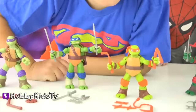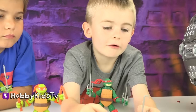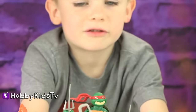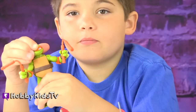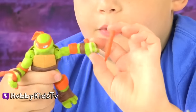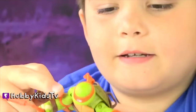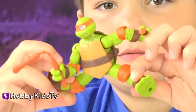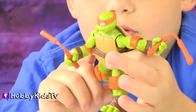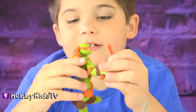Michelangelo, because this weapon is like super cool. I like Raphael because he likes these two things. His head moves up, down, all around. His arms move, his wrists and elbows move, his legs move all the way to do the splits. And the detail on the whole toy is really amazing. You can put your weapons in their belt. See?